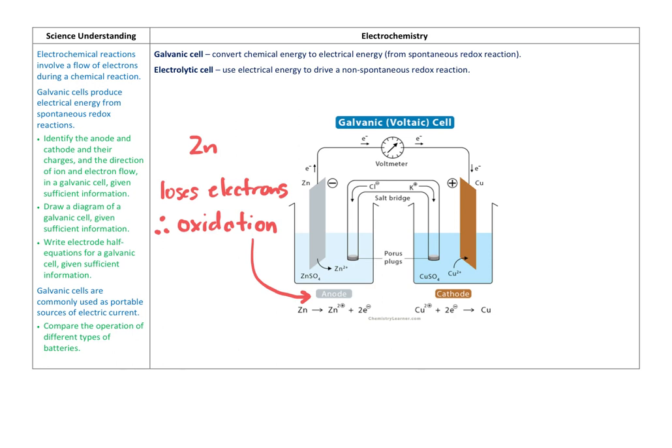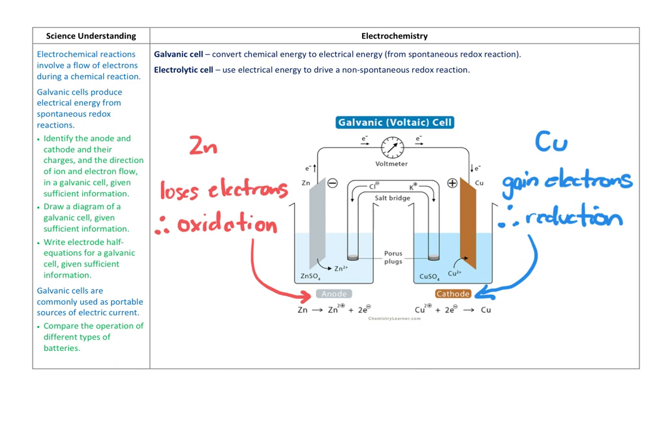And over at this other electrode, the copper electrode, what happens here is that we have the gain of electrons, which is reduction, which makes it the cathode. So we can see here the copper ions gain electrons to form copper metal. And when we do this in the lab, and if we leave this running long enough, you'll see just a little fresh coating of copper starting to form on the piece of copper that's already there.